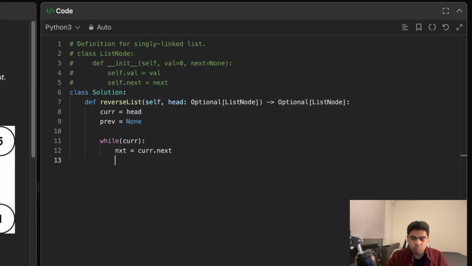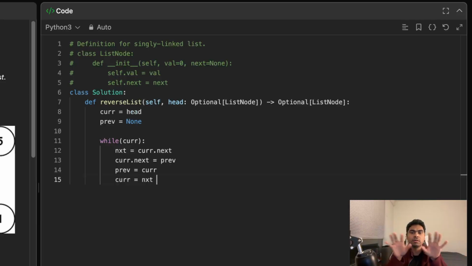Fair. So what is it now? cur.next would be previous. What is previous? Now previous becomes my current, and my cur becomes next, that I initially saved, because now these two do not have any common pointer. Current is linking to previous as our next node, and now I want to go back to the next. Initially I saved it as a temporary pointer, so that I can access it later and again start my same process.